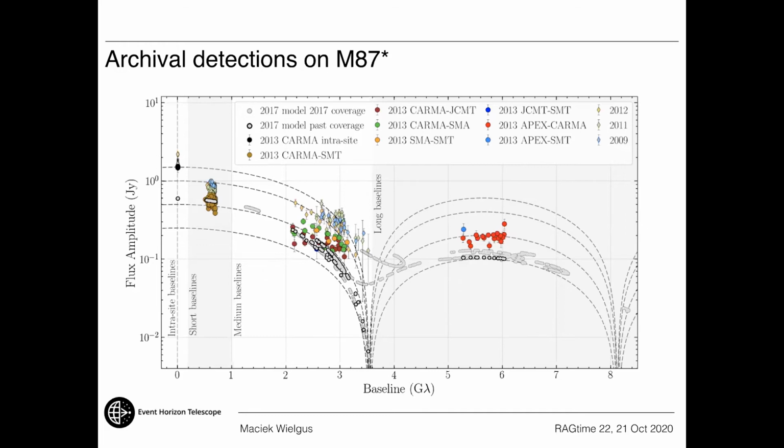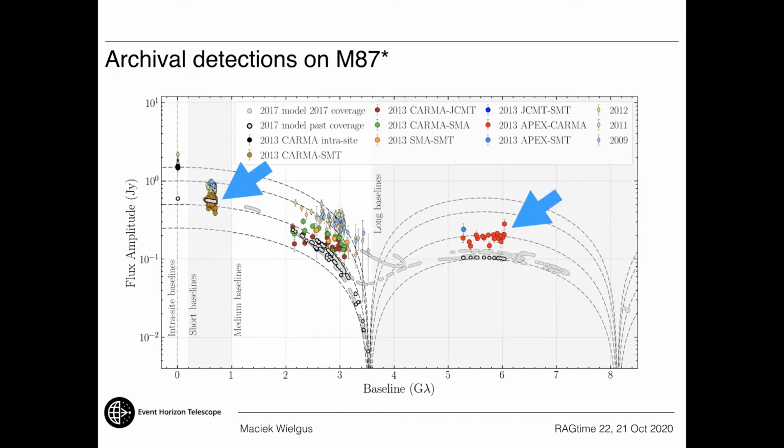Okay, so if you look at it, first of all, these dashed lines. This is the analytic Fourier transform of a thin ring. This is just to guide the eye. The gray dots, this is what we got in 2017. The gray dots with the black envelope, those are what we would get if we sampled 2017 data with the sampling locations of the old observations. Okay, and now I will point out two interesting features that you can notice.